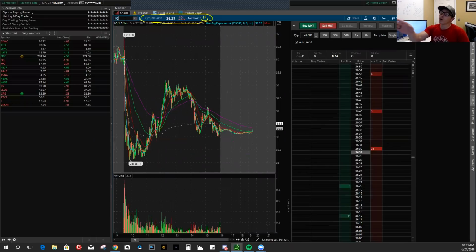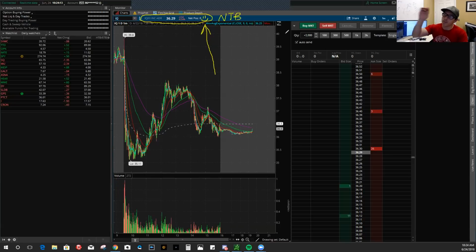Or if it's not. What it will plot right where I have the smiley face on my chart is usually one of three things, okay? It will either say ETB, which stands for easy to borrow, or it will say HTB, hard to borrow, meaning that it is very hard to get shares to short. Okay? And lastly, it will say NTB, which you can probably figure out by now, no shares to borrow.